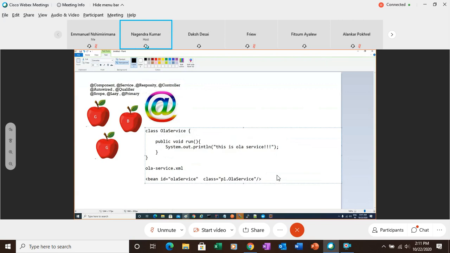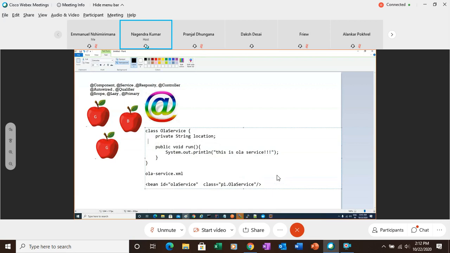Also, if you have any attribute, you can write private String location, and write getter and setter. You know getter and setter? I'm not writing it.